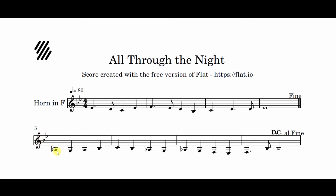Then down here in the second half, we have an A flat, which is fingered two and three. And this flat is going to carry through the whole measure. So it's A flat, G, another A flat, two and three, B flat first, another B flat first, another A flat, two and three, A flat, two and three.